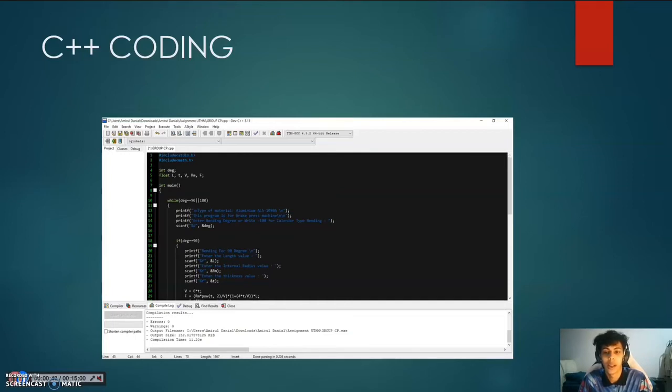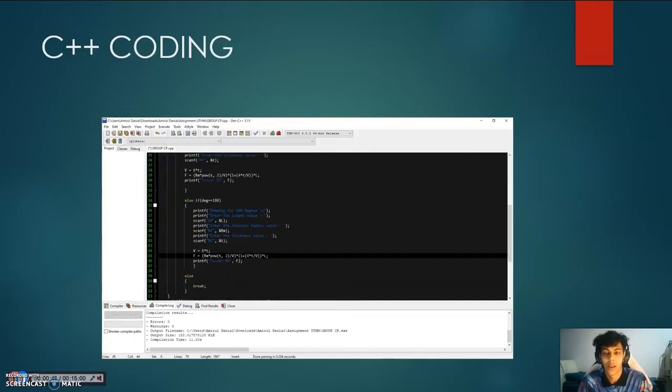On to the next slide. Here is the second part of our coding, or our second process. In this second process, we are using another type of process, which is 180-degree bending, known as crush down bending.